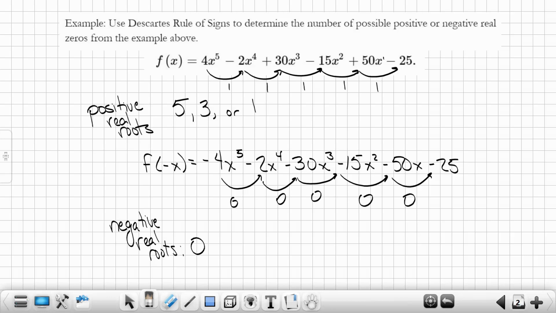And as a bonus, for the positive real roots, we know there are 5, 3, or 1. So there is at least one. One of those will for sure work by Descartes' rule of signs, because there's not an option for 0. So if you find 2, there's going to be a third one. If you find 4, there's going to be a 5th one. It helps us narrow down when we should stop looking. We've got something in the next section that helps us know when to stop looking, which we're not going to worry about today or tomorrow.